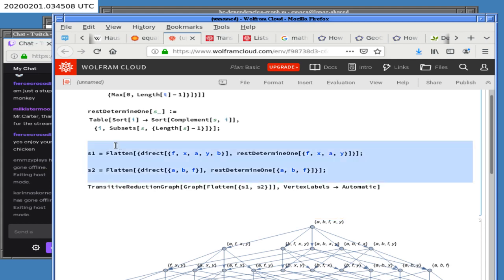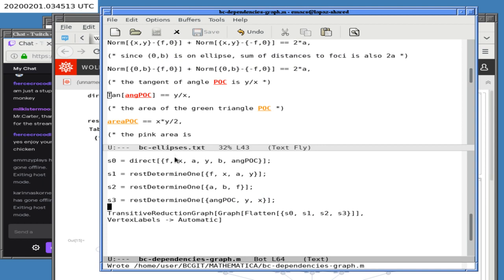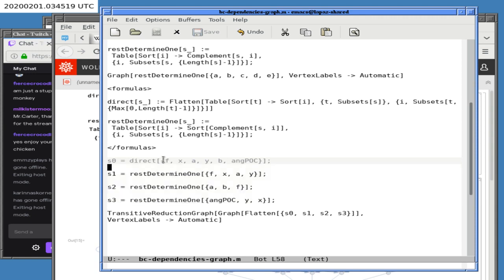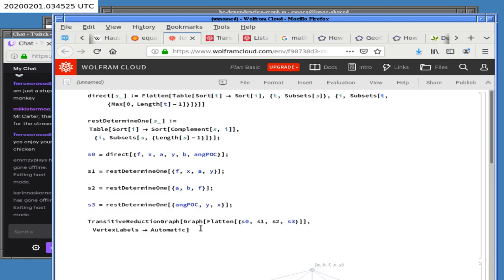I realize the aesthetics of it are not great, but that is not necessarily what I'm looking for. I'm ultimately looking to see what this graph can do for us in terms of functional determinacy. Did I say that five times fast?